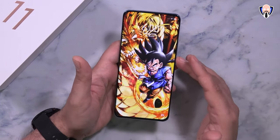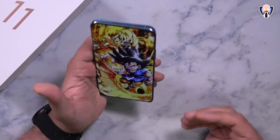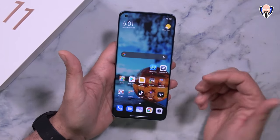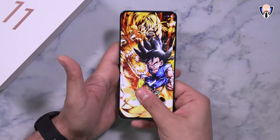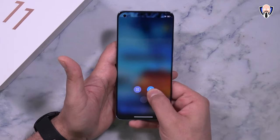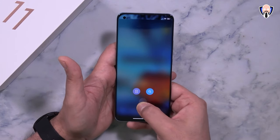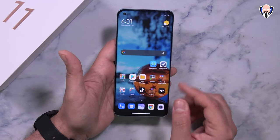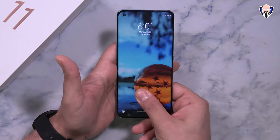Now, as far as unlocking our device, there's a couple of options. We have the AI face option here, which enables us to use just the front-facing camera to do face unlock. Or of course, you can use the fingerprint sensor. And they actually still have the function of adding search directly into the Mi browser or using a QR code scanner. So you have a few other options present there if you press and hold on the fingerprint sensor placement. But other than that, the fingerprint sensor works really nice.